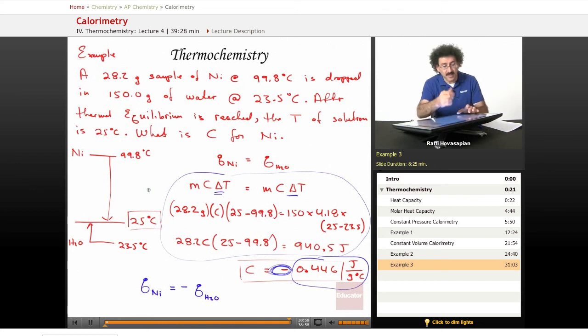So as long as you keep that in mind with problems of this nature, where something is dropping in temperature, something is rising in temperature, the final is going to be, one of them is going to be negative, the delta Ts. So we have to account for that negative. You can account for it here in the beginning or you can account for it at the end. I hope that that makes sense. We may actually be returning to a particular problem like this, maybe to talk about it a little bit more, because sometimes there is a little bit of confusion regarding this.